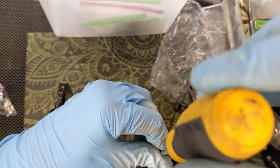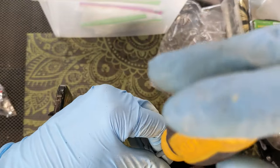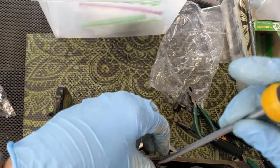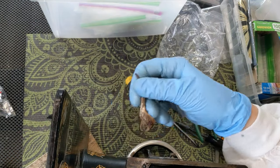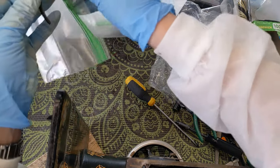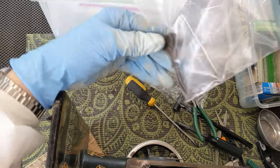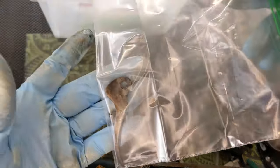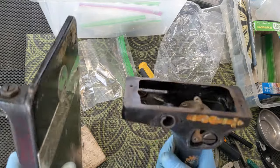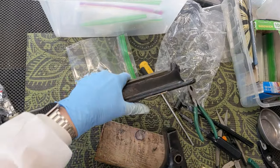Okay, so heating it up with oil helped, and I am using my torch kind of freely here, but that is because I am going to be completely stripping the paint off of this machine. If you're not going to be stripping your machine, be careful, because that amount of heat is actually a paint stripper, so that could be trouble. Okay, so here's my lifter lever and its little screw, and actually in the same little baggie, I'm going to try to put this one, because I assemble them at about the same time.